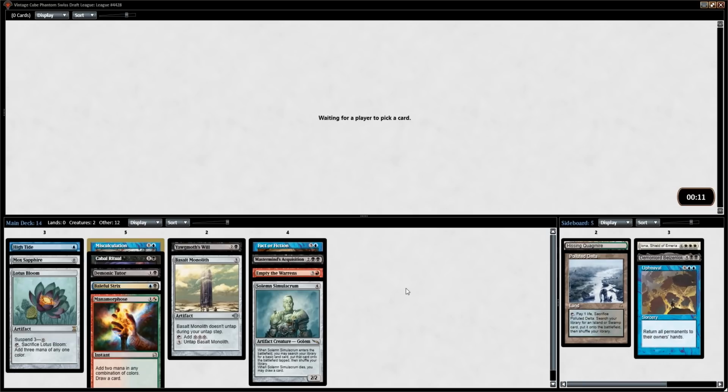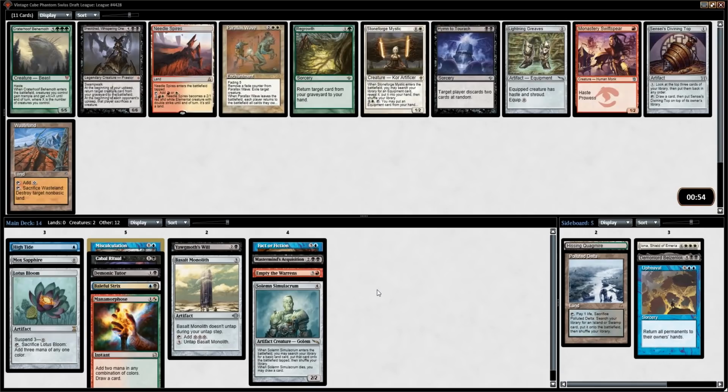But overall, still very pleased with this start. We already have 2 tutors, the Acquisition and the Demonic. Could use some more fast mana, I suppose. But yeah, not too shabby.